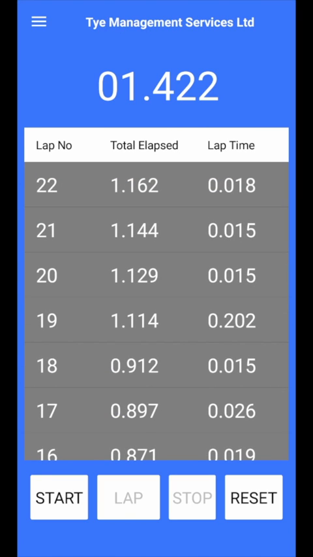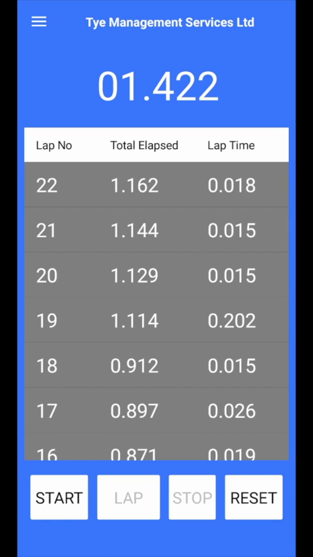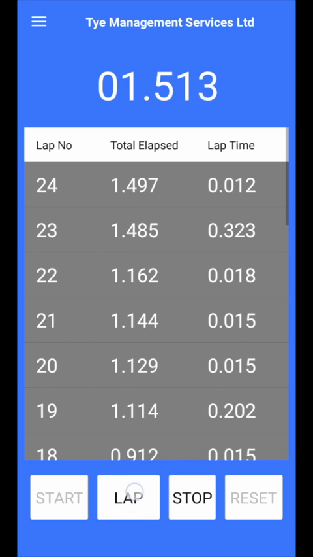And now, once we've got all the information from the screen that we need, we can press the reset key. Just make sure that you've got all the information before you press reset, as this will clear all of the information and the data will be lost. So just pressing the reset button. It comes into a confirmation screen there. So if you want to cancel, you can cancel, come back into the stopwatch, start it again and take further observations if needs be, and scroll, etc.